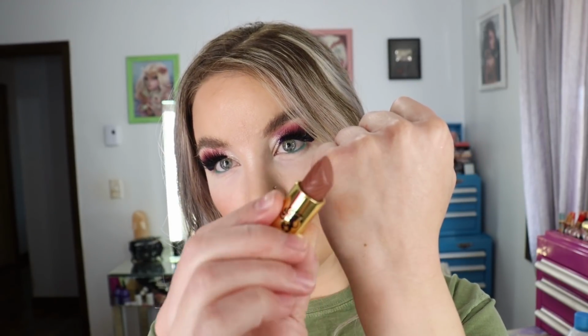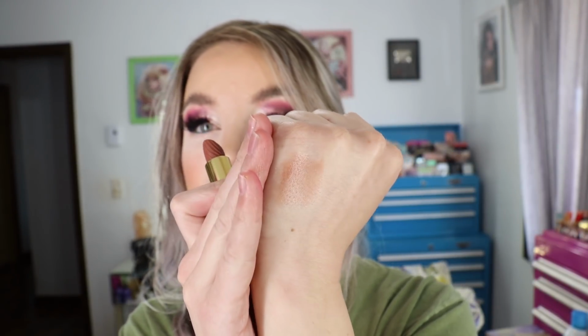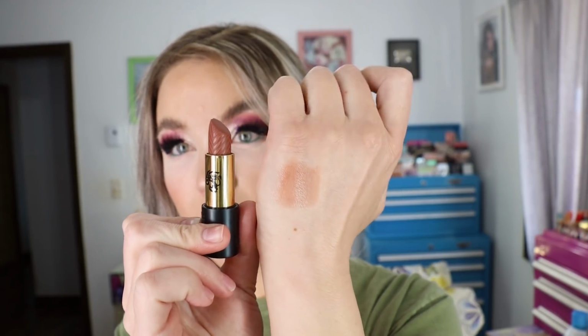And in the bullet, it looks darker than it looked online, but it's so sheer. So it's just an easy to wear type of product. You can see right there, it's got the sheen of a balm, but there are no visible sparkles in it. So that is the shade Peaches and Akeem right there from that same Uoma and Coming to America collab.